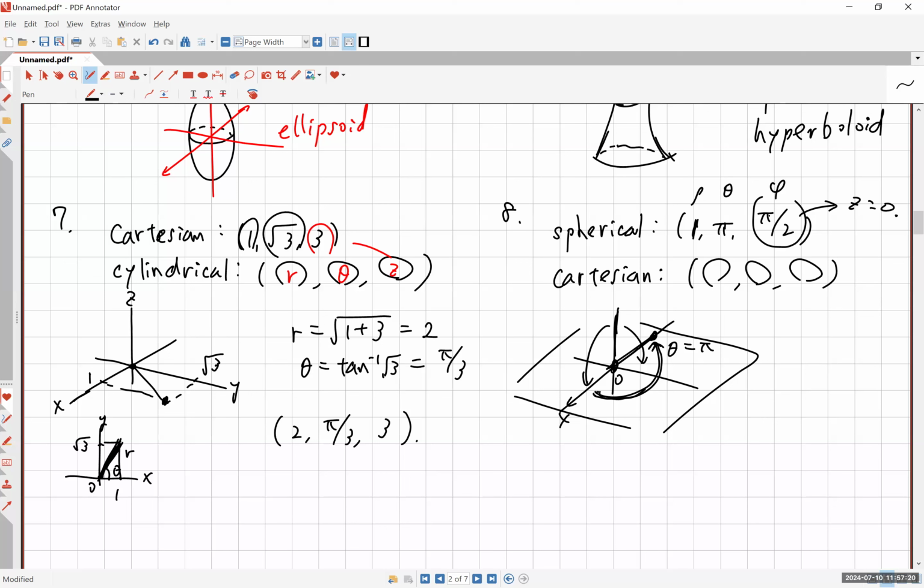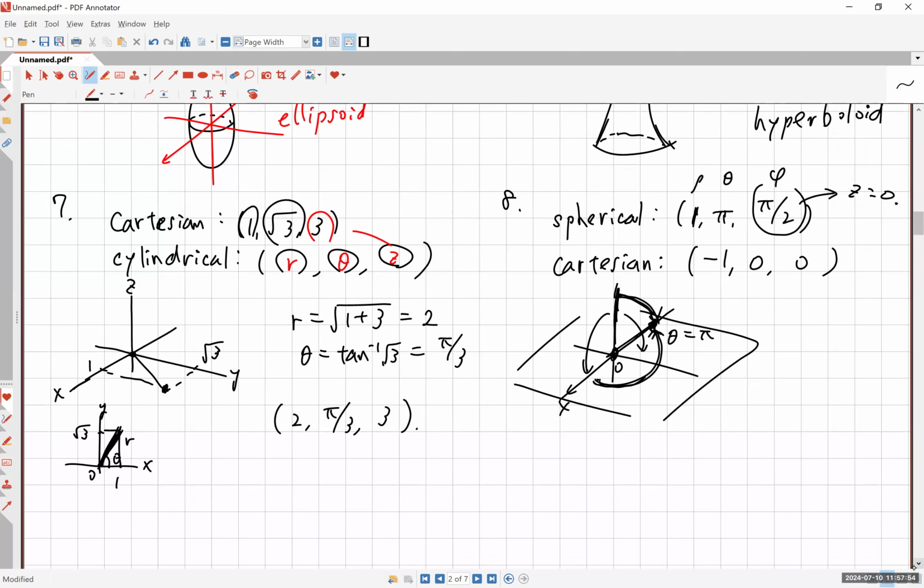All right, and then of course we still don't know where it is in terms of phi, but phi is pi over 2. So from this positive z-axis, you go down pi over 2, and you end up at this point on the xy plane. So what is that point? 1 unit away from the origin, where theta is 180 degrees, which means it's on the negative x-axis. So the answer has to be -1, and then the y coordinate is 0, z coordinate is equal to 0. So that's the answer to that question.